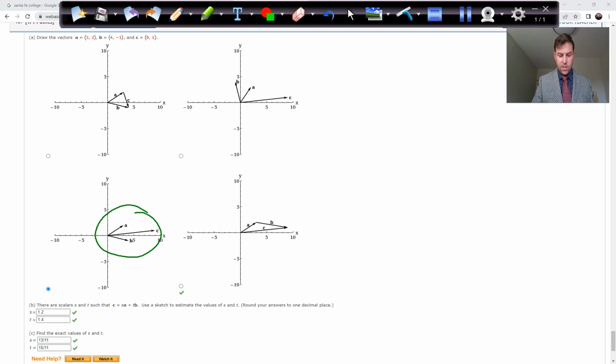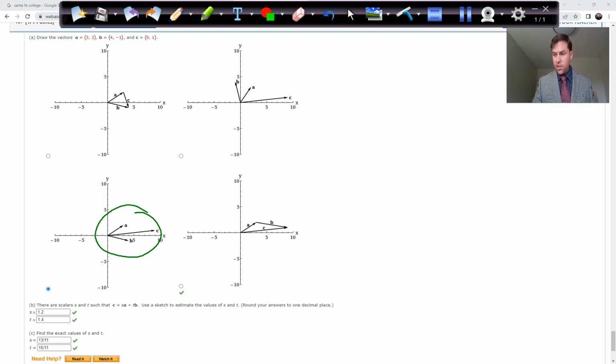Okay, now the hard part is they say there are scalars S and T such that C, the resultant vector, is a linear combination of scalar multiples of A plus some scalar multiple of B. And so the idea here is, how can we stretch A a little bit and stretch B a little bit, or even shrink them, so that when I add them together I get exactly C. So this is actually kind of a common problem to face in maybe a geometry problem. I have these two lengths, how can I scale them up or down so that they combine correctly?